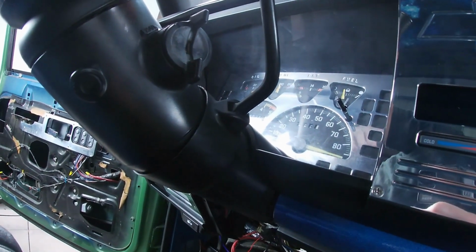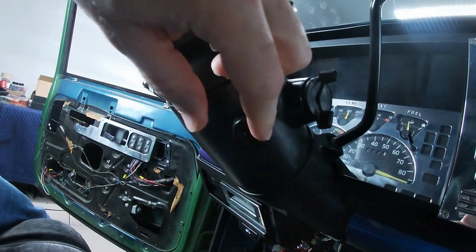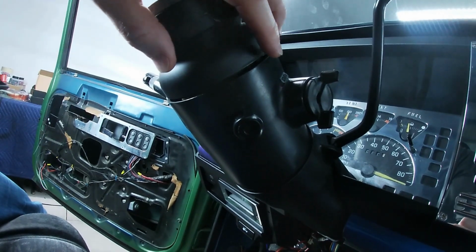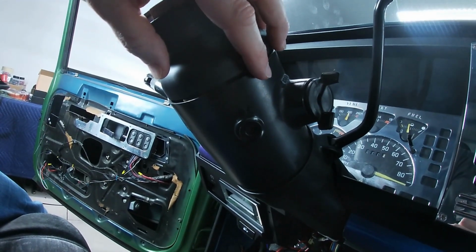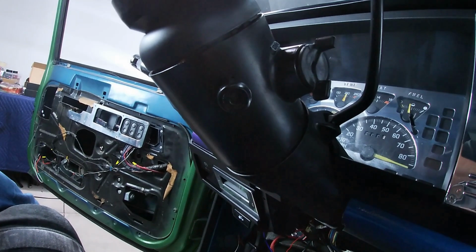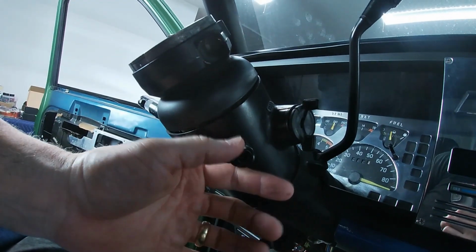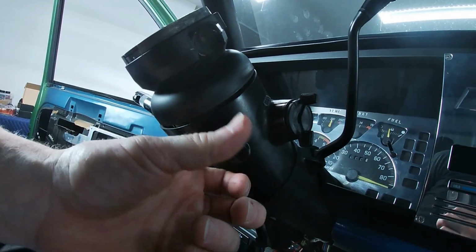We're going to swap this piece out. I'm going to show you that in a minute. Our hazard button right here. Hazard button. Once again, this is for an 88 to 94. Mine happens to be a 1992, so yours will differ slightly if it's not in those years. This is held on by one Phillips head screw. It's basically just unscrewed and you twist the new one in.